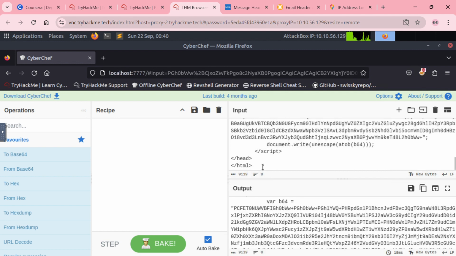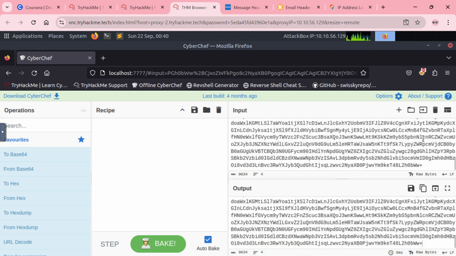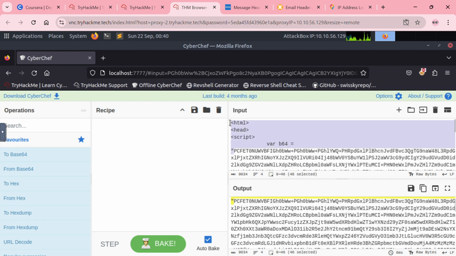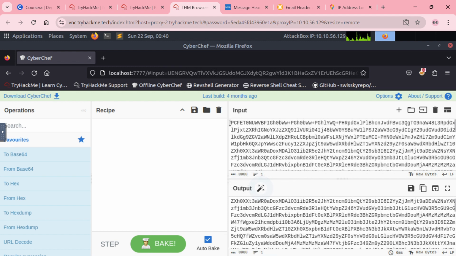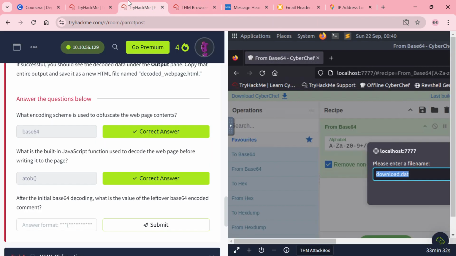Okay, so we paste, we delete this, then scroll all the way and delete this, then you bring from base64, then you save.